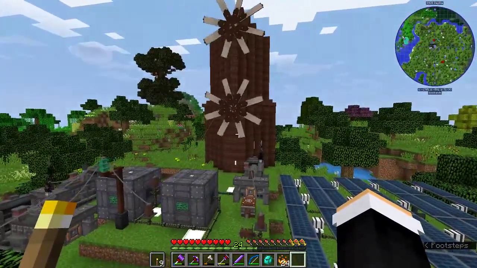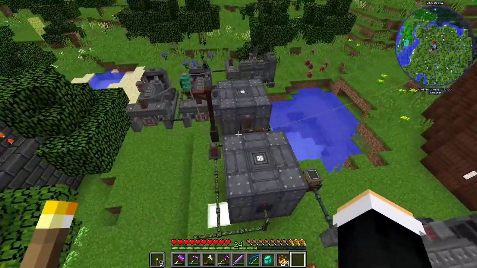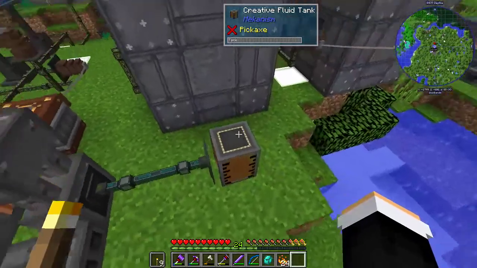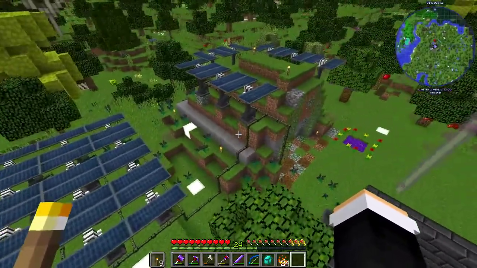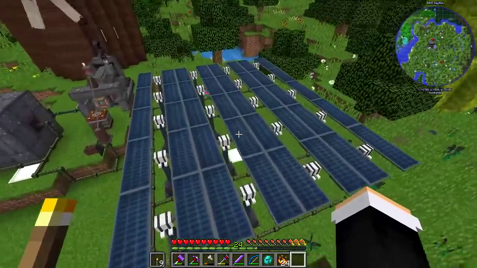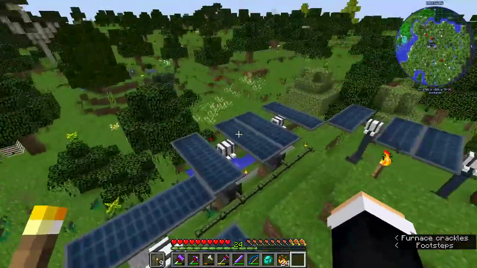Two giant windmills, which is Immersive Engineering, obviously. Then three diesel generators, and again, not legit, but I have creative fluid tanks with diesel in them feeding them, which is fine. I made most of this in survival, this little solar field, and then these were spawned in.